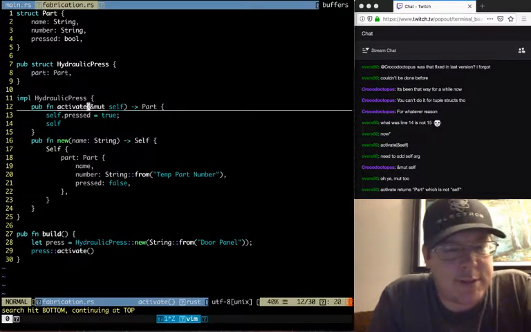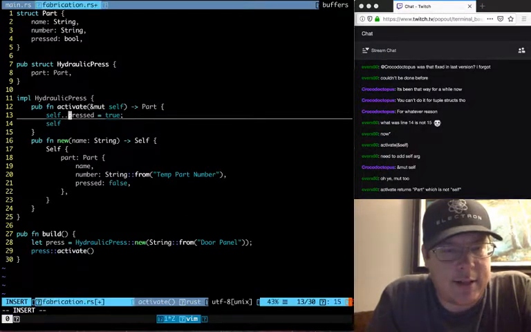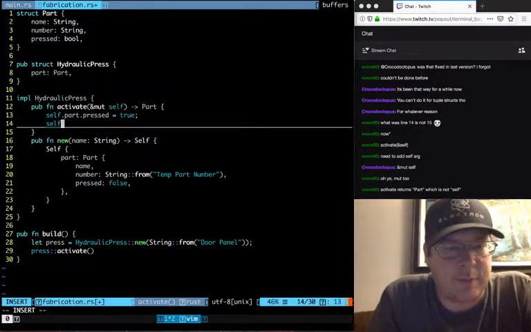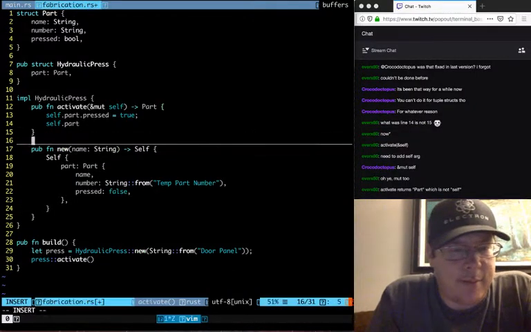Hydraulic press dot part dot pressed, return self dot part. Okay.